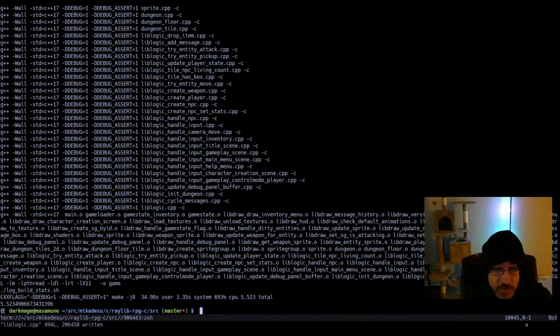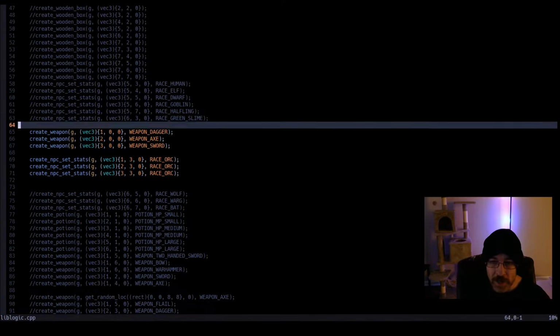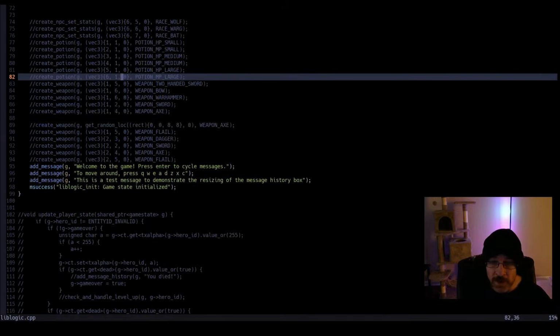And keep in mind, the whole benefit to this organization is that when I only have to change 1 or 2 files, only those files have to be rebuilt. So provided you have a fresh build, things build really fast after the first build because it only has to do 1 or 2 objects for whatever it is that you're editing, which is huge. It's a great gain in terms of organization and iteration speed, and you'd be able to crank out ideas faster in the long term. It was kind of a pain in the ass to get rolling, I'm not going to lie, but I'm glad I did it.